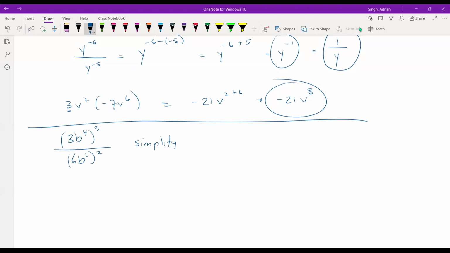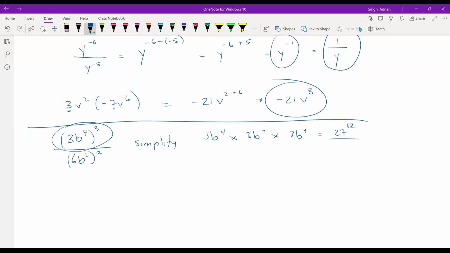Let's take a look at each of the parts here, the numerator first. So (3b^4) cubed is the same as 3b^4 times 3b^4 times 3b^4. So 3 times 3 is 9, times 3 is 27. Now you can see this when we expand this out, when you have an exponent raised to a certain power, as opposed to just multiplying it where you add them together, it's not 4 plus 3, which is 7. It's now 4 times 3, which actually gives you 12 here as your new exponent.